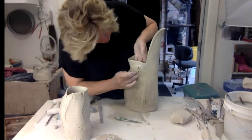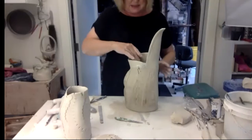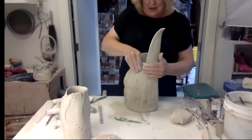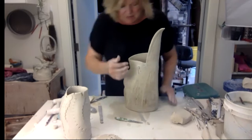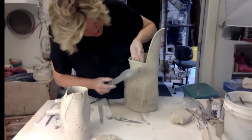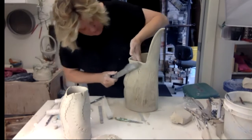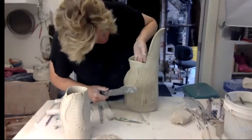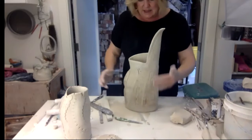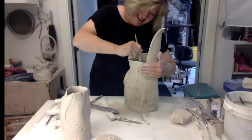Stuff like this, rather than try and hide it, I really like to let some stuff say it's clay. I like to worry about it later and heal it from within, because that texture's kind of nice with the rest of the stuff that's going on the surface. So I will leave it and then I'll heal it from within. I'll fill it and make sure it's strong later.